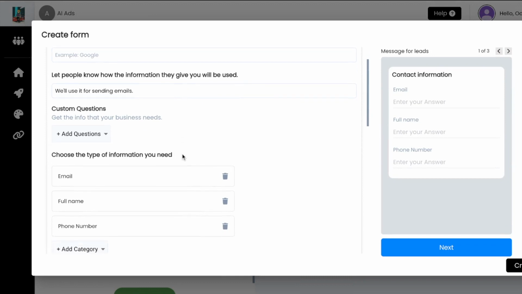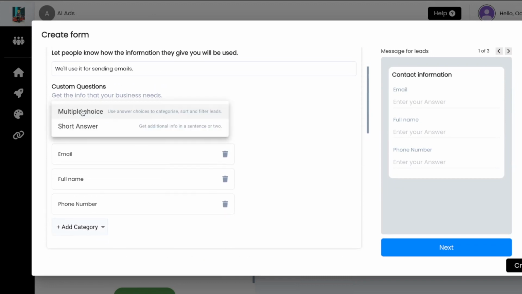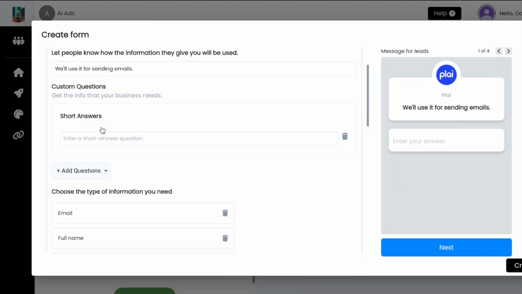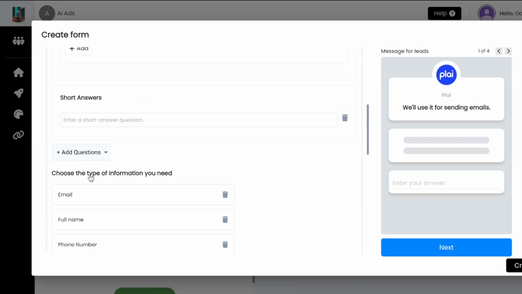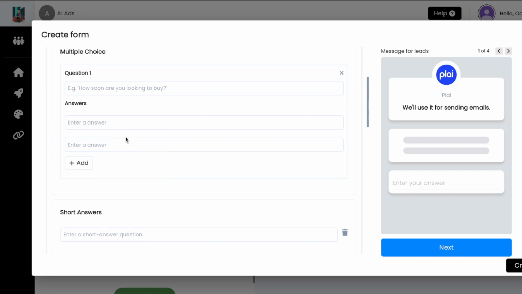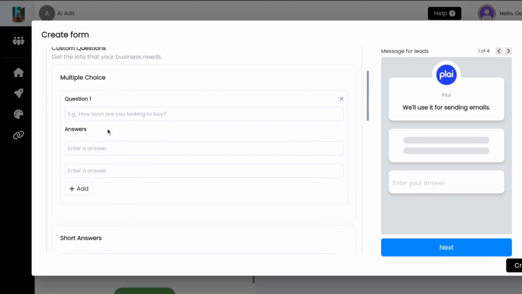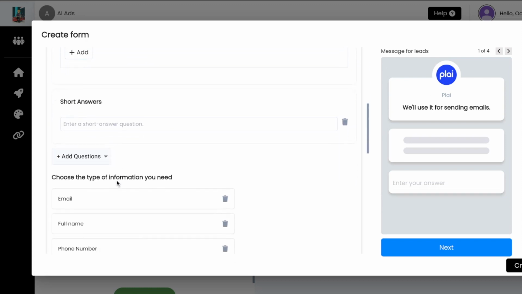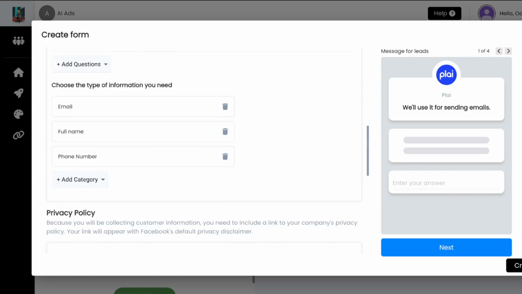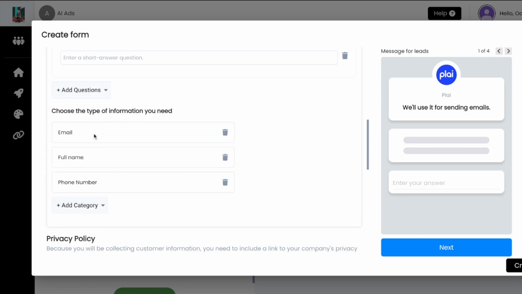What we've done is that we've added options so you can add custom questions like short answers. You can add an unlimited amount of short answer questions. You can also add multiple choice questions now with different answers, different questions, and you can keep adding to these. And one good practice that we've seen also is that these are the automated questions that you can still ask. So it just automatically form fills it out for email, full name, phone number.